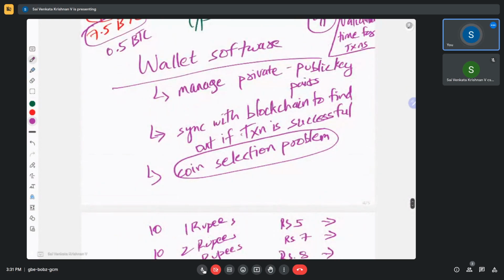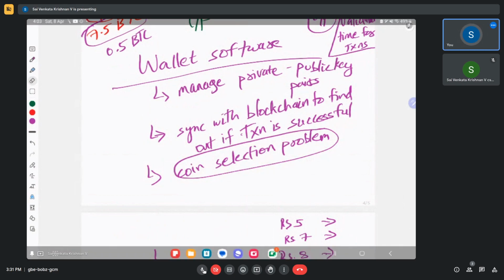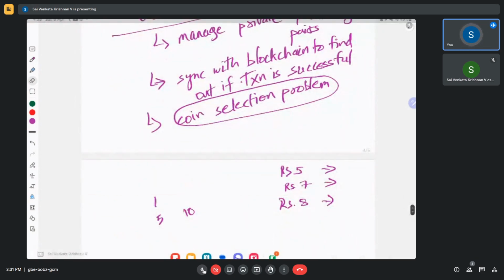So coming back to the wallet software, mainly these are the three different tasks of wallet software. One, it should be managing all your public and private key pairs, right?